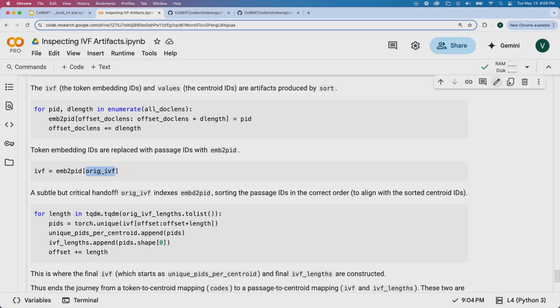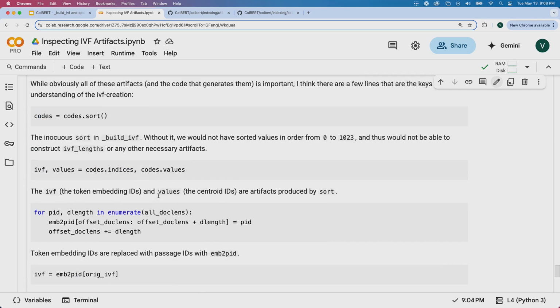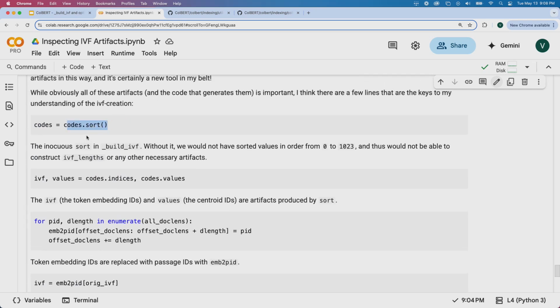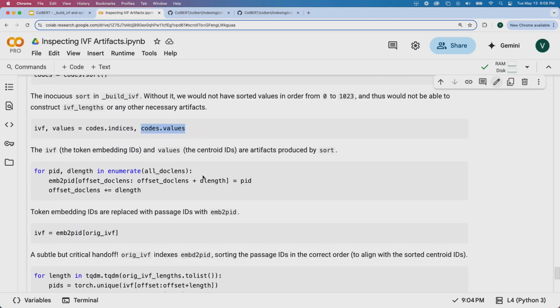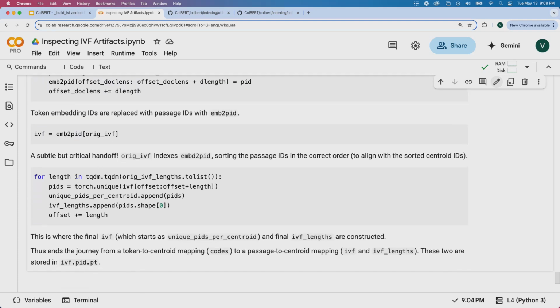And the reason we're reordering it is so that we can then align to these sorted centroid values. And then finally, this is the loop where the most critical part takes place, where we're actually constructing our final IVF and IVF lengths.